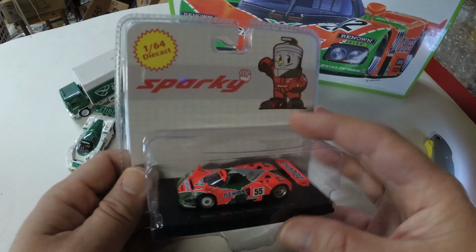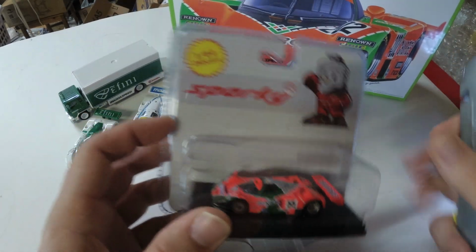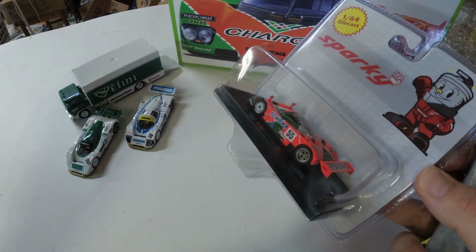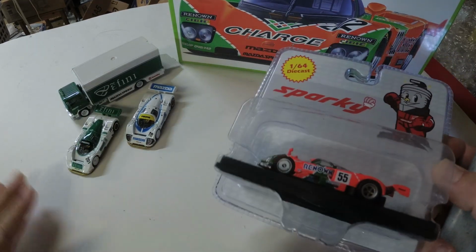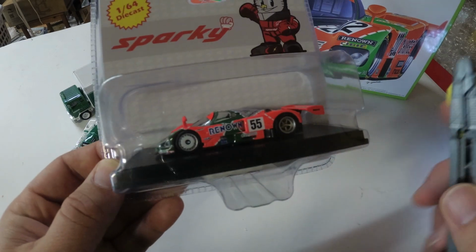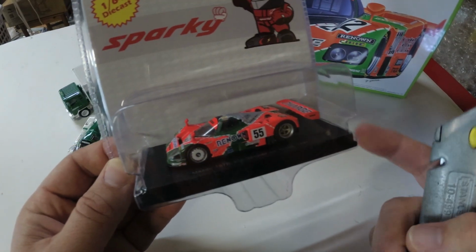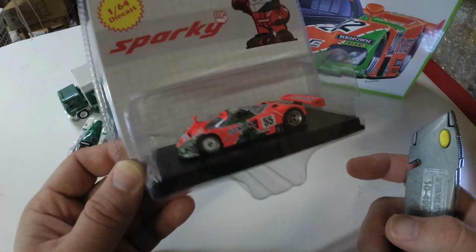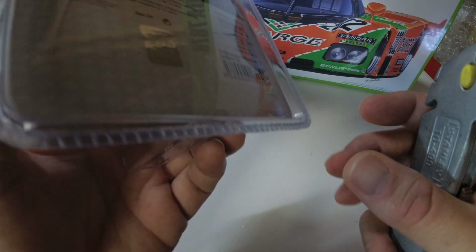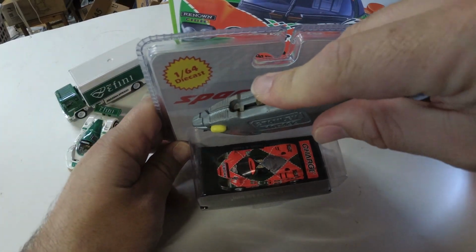So I wanted to take this out. Obviously, the packaging is, like I said, not very great compared to the Hot Wheels Car Culture ones. But I wanted to set it up, do it on the big camera, and really give a good review of it, because I didn't even know this existed. It's kind of hard to come by, and it's pricey. This thing was like $18 for one car. But at least right now, it appears to be worth it. So, shall we take a crack at it? All right, here we go.